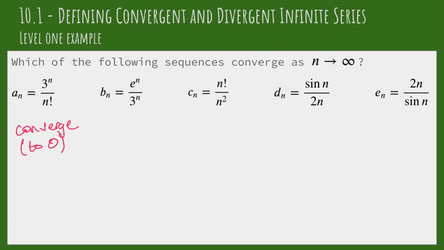The second one here, what we have happening is we have an exponential divided by an exponential. So the key to doing this one is rewriting it as e over 3 to the nth power. And so this right here, what we're looking for is if that number is between -1 and +1, when we raise a number that's less than 1 to a really big power, we're going to get 0. And it turns out that e, which is about 2.7, is smaller than 3. So a number smaller than 3 divided by 3 is less than 1. And so a number less than 1 to a really big power is going to go to 0.